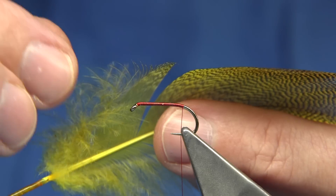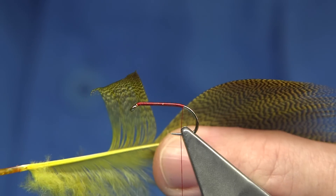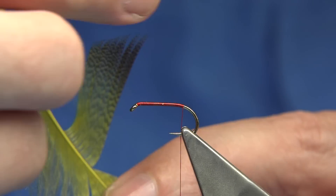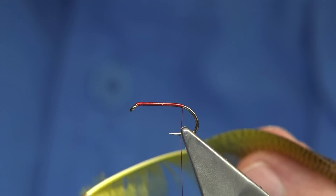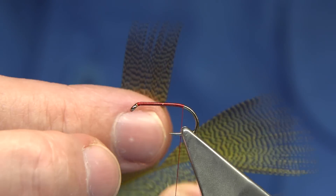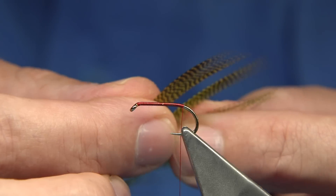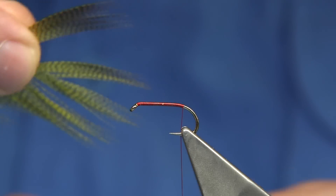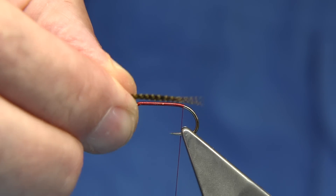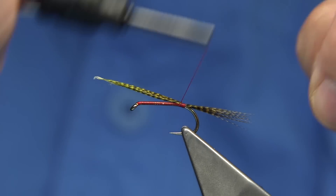There are two or three ways of tying a dabbler but this is the old way I would tie it. I take away the fluff. For the throat I would use the soft fiber down the bottom, bring it out with the tips lined up and tear it off — that does the throat. Then for the wing I use the middle section, bring it out with the tops lined up and tear it off. For the tail I use the top fibers, which are ideal because they want to separate. I tie the tail on at about the length of the hook just to balance it. I use the thread at the back as a butt, go up and down to get a nice red.